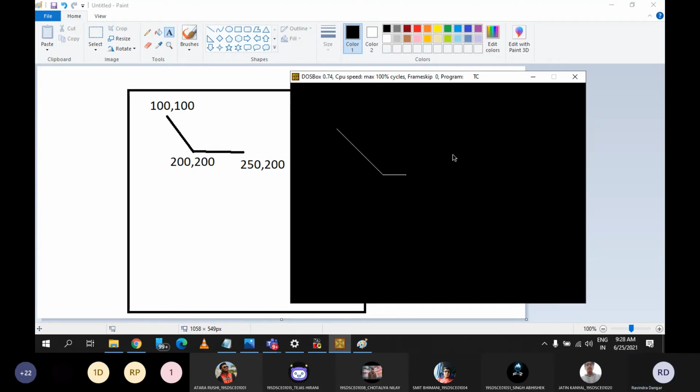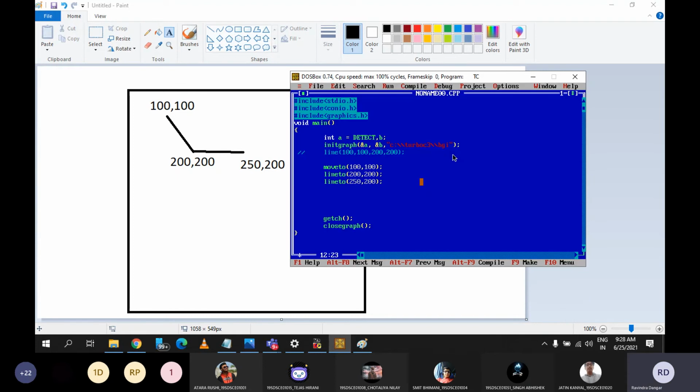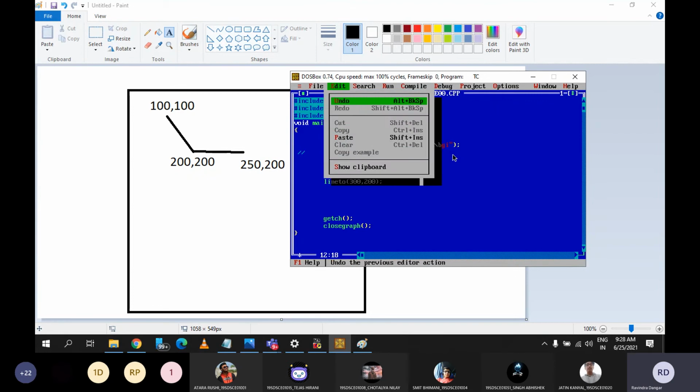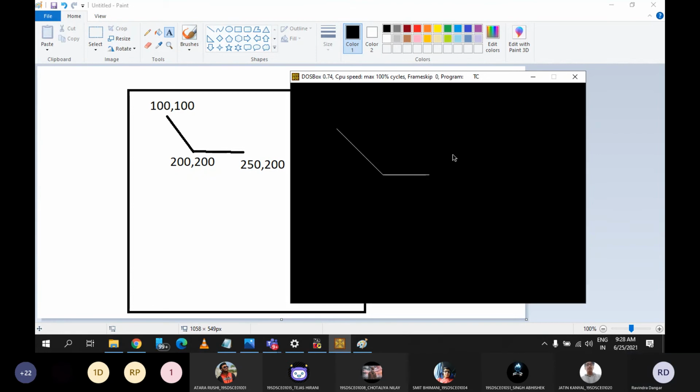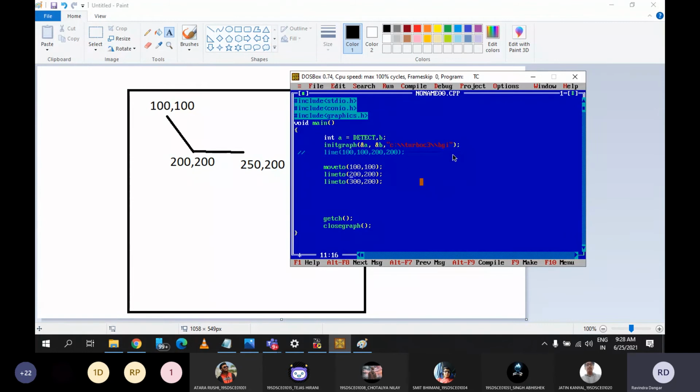You can see. Fine. If you will give 300, then it will be a bigger line. So it is not an issue. But ultimately, we want that kind of shape. So you can see. But now same thing if I'm doing using line relative function. Now let me just put this code in comment. And if I'm using line relative, I'm giving the same thing, 200, 200. Again, I'm using line relative, I'm giving the same pixels, 300, 200. Can anyone tell me what kind of output I will get?